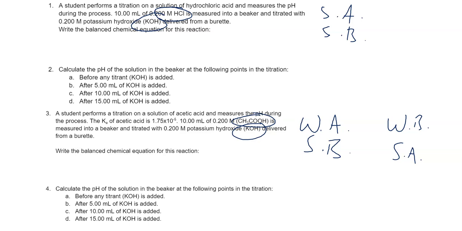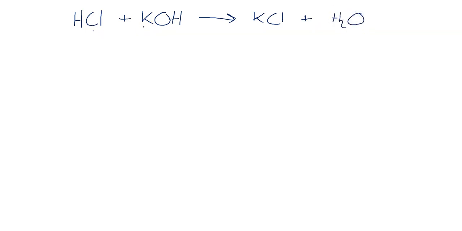The very first one asks you to write the balanced chemical equation. It's always good to ask yourself what's going on in this reaction, or in my flask. So you have hydrochloric acid reacting with potassium hydroxide, in a one-way direction because it's a strong acid and a strong base, and we're always going to form a salt, potassium chloride, from your cation and your anion, and then water. That's generally what an acid-base or neutralization reaction will form, a salt and water. So this is your balanced chemical equation.